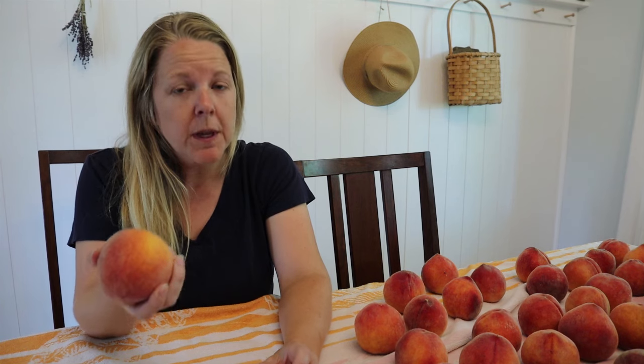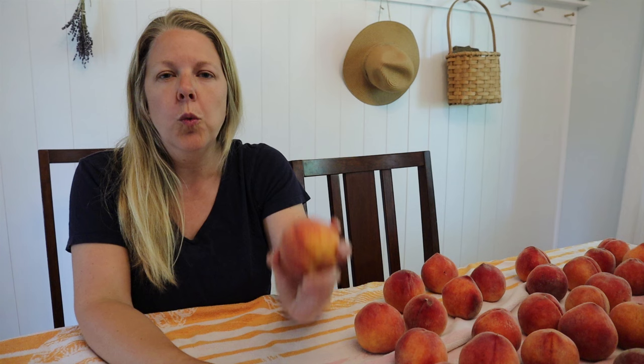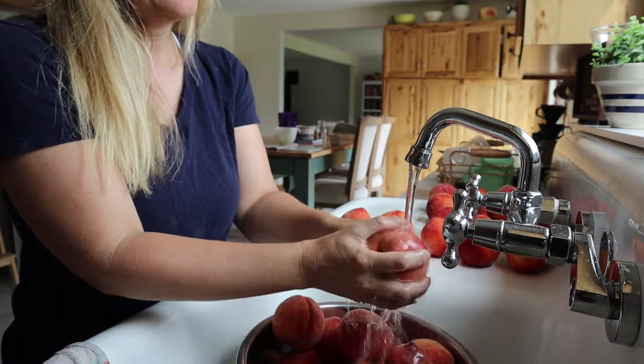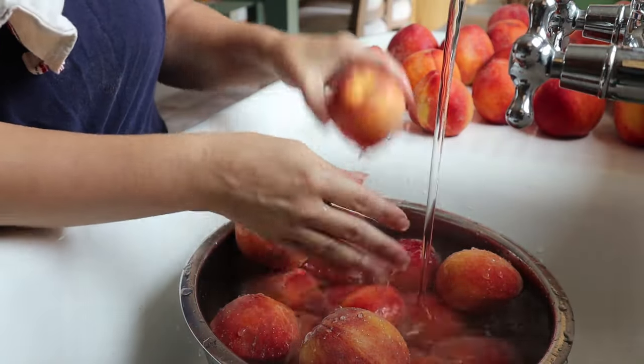The other reason you want to try to aim for optimal ripeness is if the peaches are too firm, it will make it very difficult to remove the skin. But it's also difficult to remove the skin if they're too ripe. So it takes a little practice to learn when this little window of time is, but the more that you can the peaches, the more you'll learn to understand when the right time is. The next step is to wash your peaches just to get that film off and make sure that they're clean and ready for the next step.